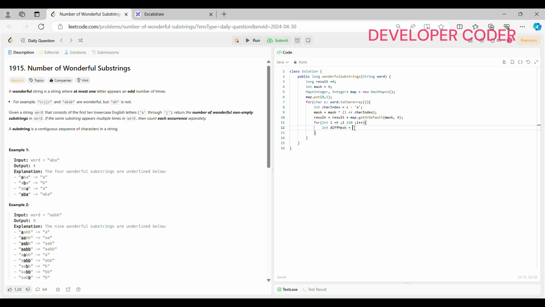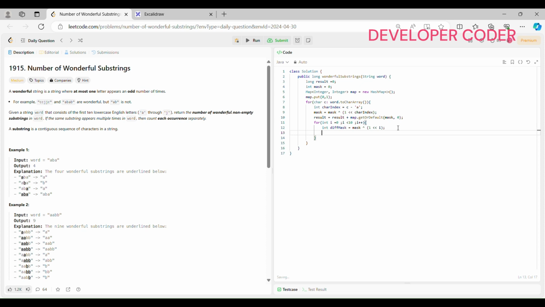Diff mask is equal to mask XOR. I need to do the mask of all the numbers from A to J. First we are going to do it for 0, so let's pass i. First 1 left shift by 0 simply means my A, then 1 left shift by 1 simply means my B, with this mask. I am doing the mask again and again, so I hope that this line is clear.